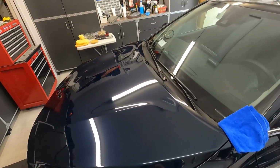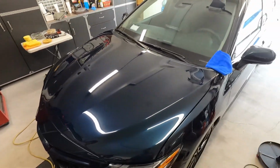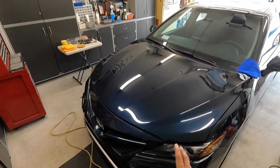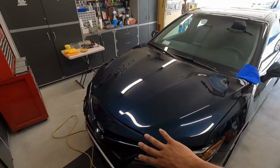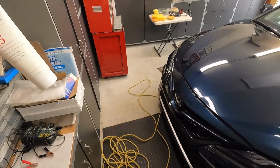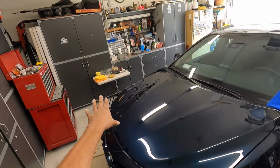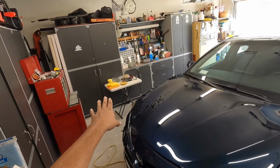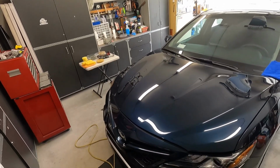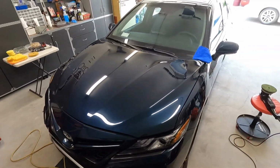Let me just get to polishing, or else I'm going to be taking forever to do this while I'm filming. So again, that's just a test spot on this car. It looks really good with that pad. We'll go around the entire vehicle with NSP 45 from Dr. Beasley's with the olive pad. More than likely I'll have to get a cutting pad for the 3-inch pads. I was going to use a Rupes one. I'll do a test spot with the Rupes yellow pad, see how that turns out on these small sections here. And that's pretty much it.